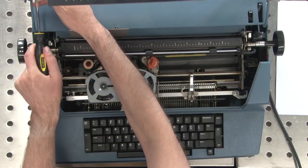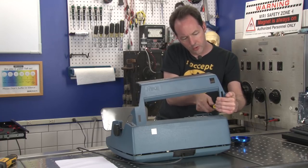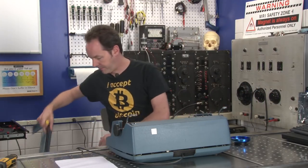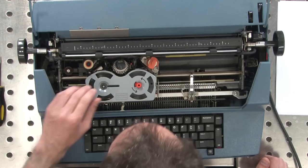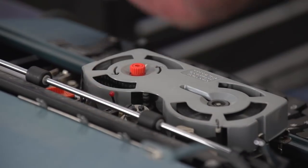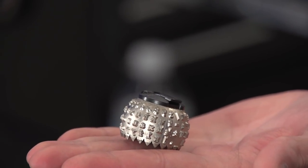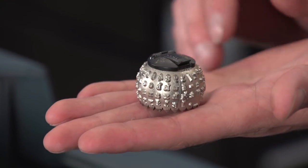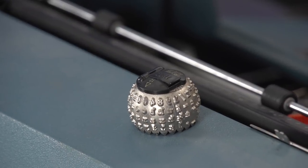So we explored the daisy wheel printer, and back when we did that, I said, hey, wouldn't it be cool if we did the ball, the type ball? Yeah, we don't need that. And we got a type ball. In fact, I have a type ball right here. There's the type ball. This is Prestige Elite 96. 12 point, I think, because there's a 12. But that little tiny ball holds all of the characters.